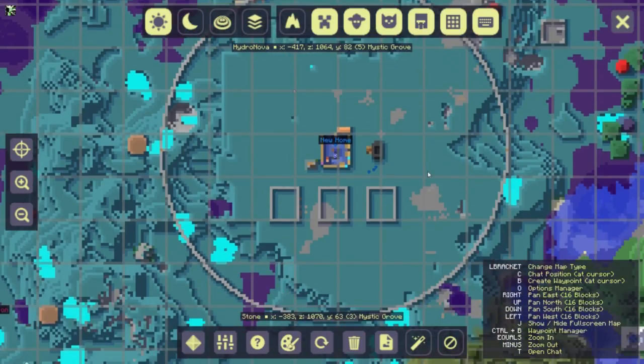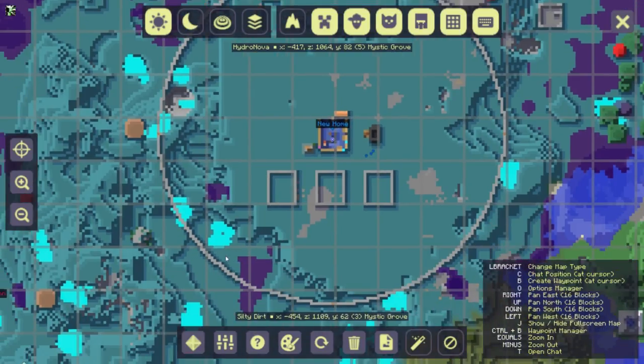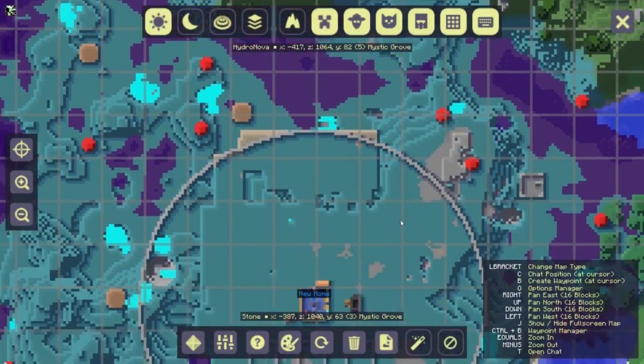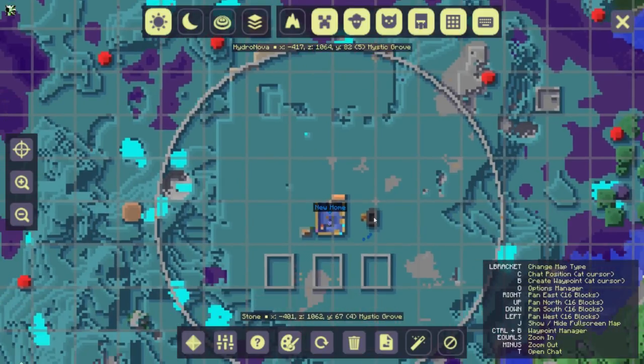So that's going to be 26 different rectangles, unless we want to put some in the corners, and we might be able to fit one here. Maybe we can put one or a couple of them right at the edge as well, because this is not really a definitive circle. Actually, I don't really know if I want it to be, but we could try a couple of them out for now and see how that works.